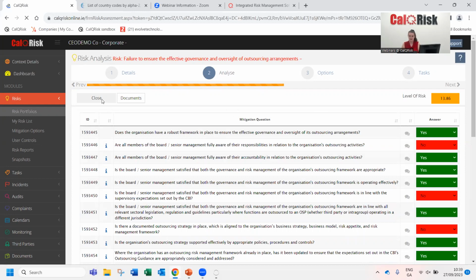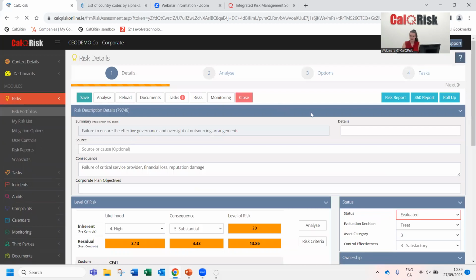So what you can do for some of these risks is repeat a risk and then pop in the details of your third party here. So you can use some of these risks for each third party. So you can have more than the 15. You can just repeat some of them and reuse them for each third party. So then you're looking at certain risks for certain third parties. Okay, so that's the risk side of it.